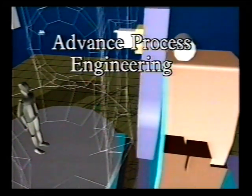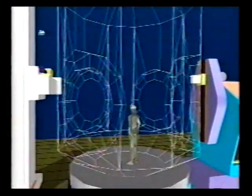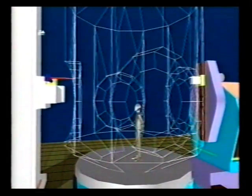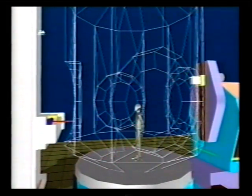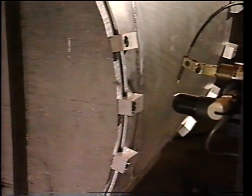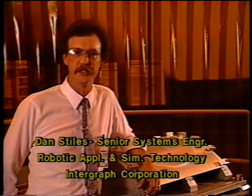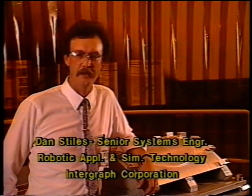NASA Marshall is also developing arc welding techniques to be used on habitat and laboratory sub-assemblies for the space station. These interconnected modules will comprise the living and working space for astronauts in orbit. The simulation of coordinated motion yielded a high degree of confidence that the welding torch could remain exactly normal to the metal surface throughout the entire weld. Here at Marshall, we're using iGrip for offline programming, for work cell layout, and to give us a better understanding of how to incorporate robots to manufacture portions of the space station and the space shuttle main engine.